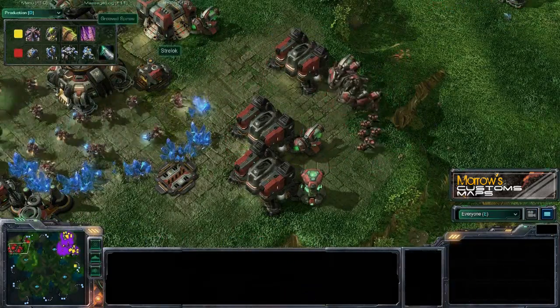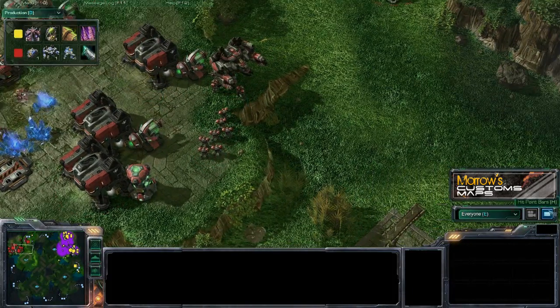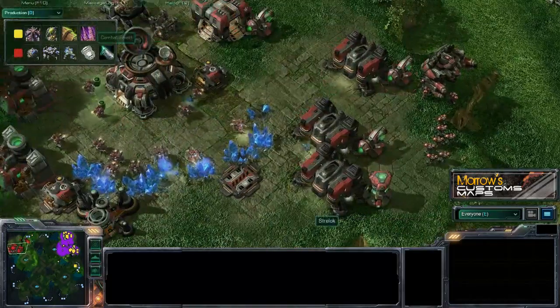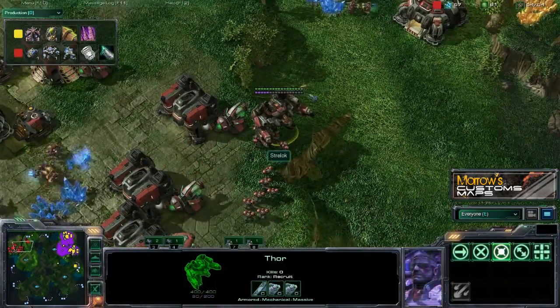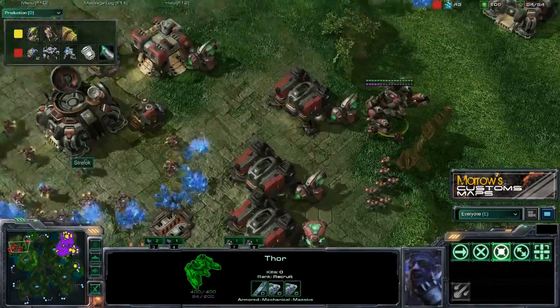Anyways, I noticed they have fixed the hotkeys finally for the view perspectives, and yeah, it now works with 1, 2, 3, 4, and E. So now with a Thor out on the field, I don't know what he's thinking. Maybe he was expecting to see some Mutalisks.